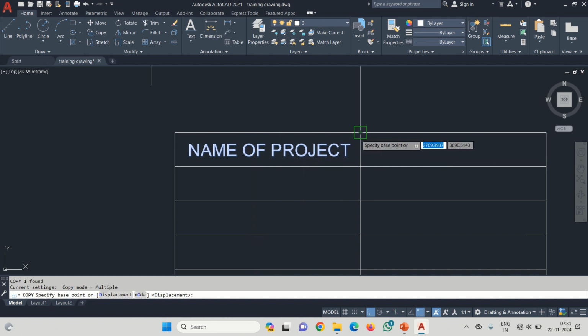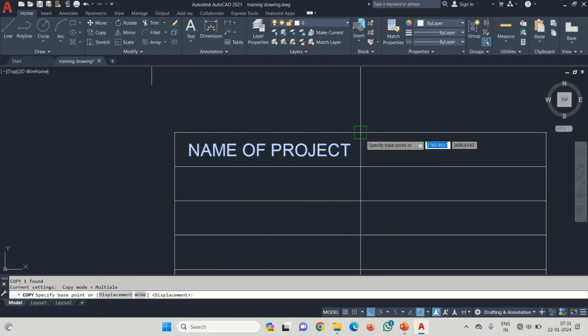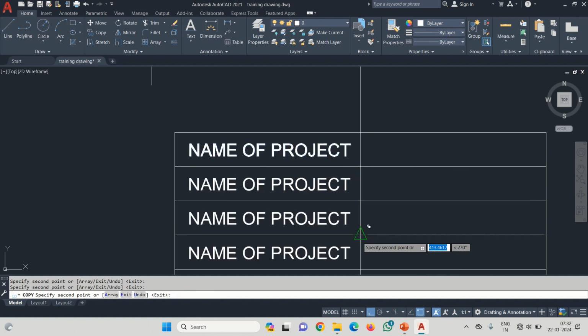Control C. I want to keep this, and these are the same, no? So I'll select, copy, enter. I'll take this as a base point, and take this as the insertion point. The center of the text which I've taken earlier will remain the same with respect to that particular point. So I'll take this point, this point, this point, enter.